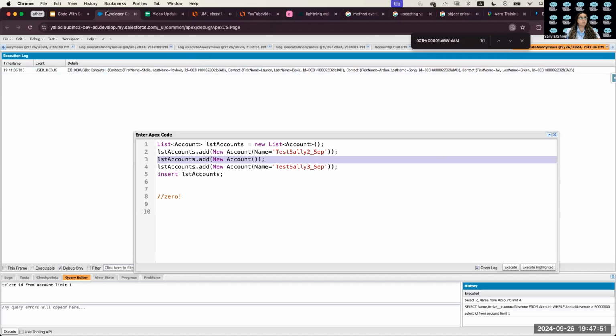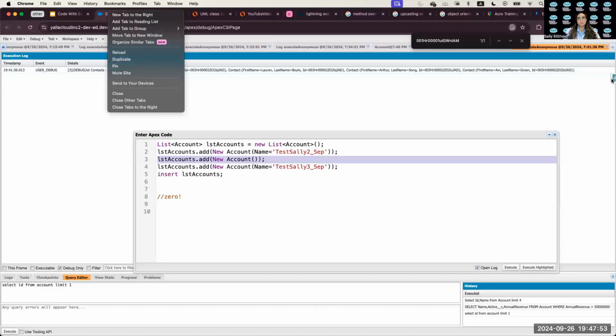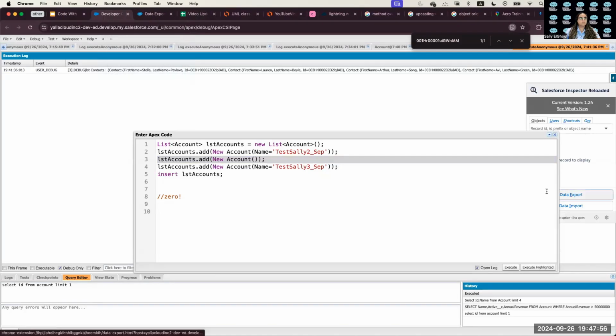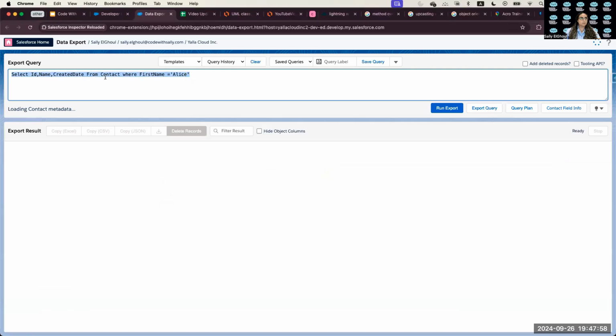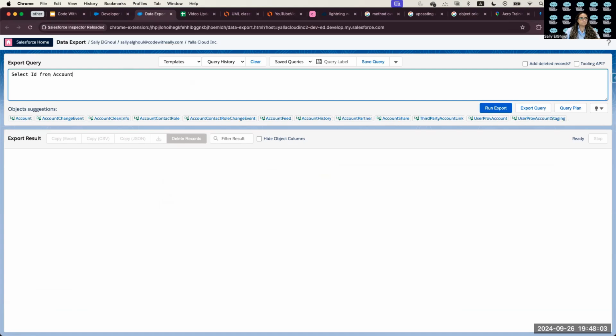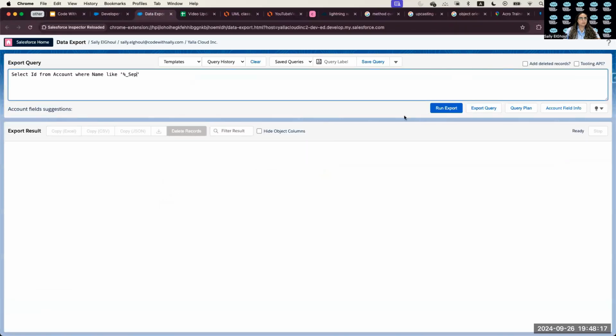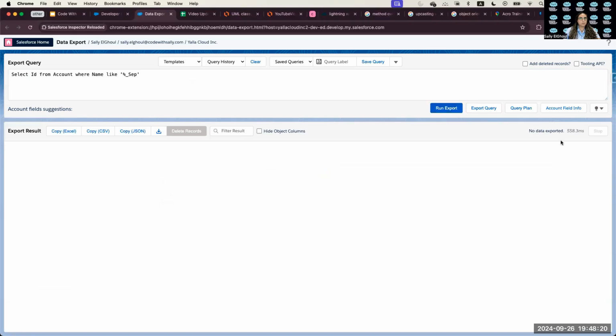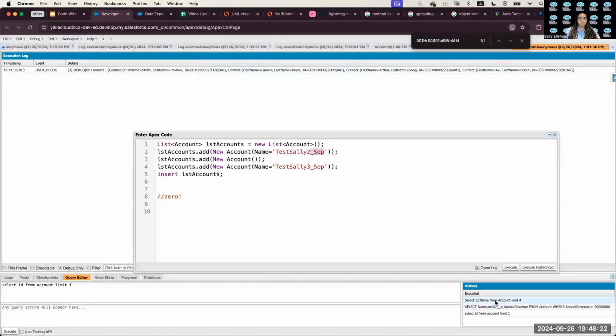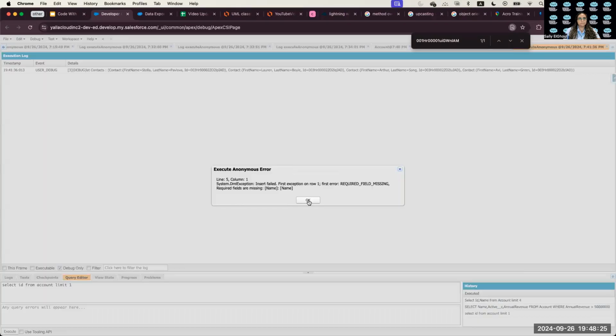I will create here a data export and write: select ID from account where name like, and I want it to end with September. So anything that ends with September. Now we don't have anything. Let me try it and see how it will work.